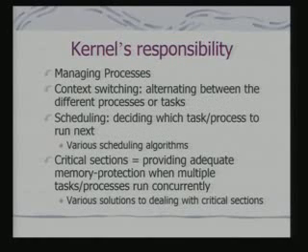So what are the responsibilities of the kernel? The kernel's basic job is to manage processes. In fact, all processes are created by the kernel, and they are deleted or killed by the kernel as well. Since there are many processes and we are talking about a multitasking system, what is needed? The kernel needs to manage what is called context switching, alternating between the different processes or tasks.